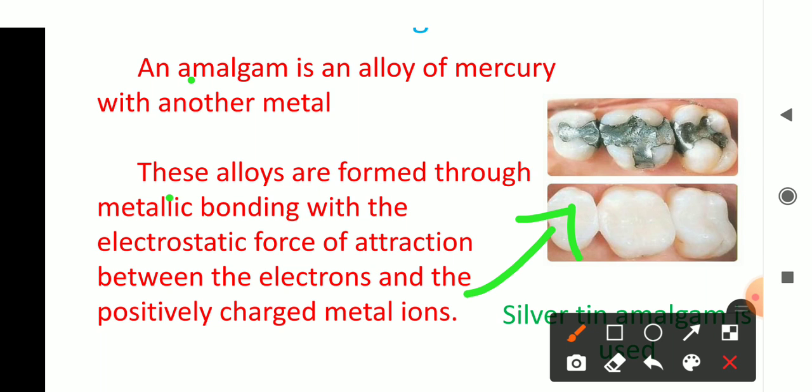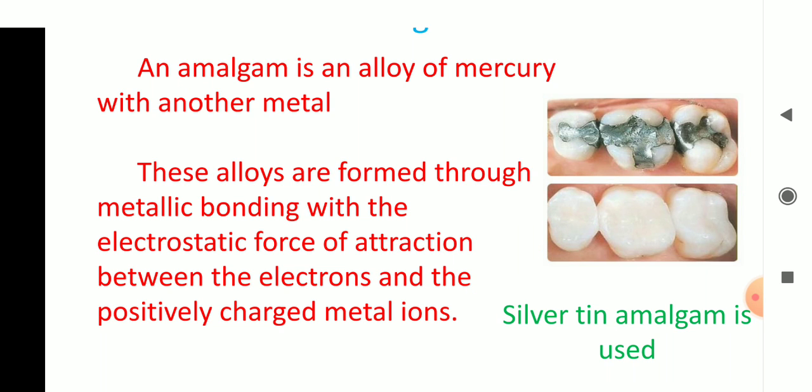If you have a decayed tooth, if you have a problem in your tooth, the dentist will prefer to fill the cavity. For that they use a special material, and it is a silver tin amalgam. Look at this picture. The dental cavity is filled by what? Filled by a special kind of material, which is amalgam. And what kind of amalgam is used for this process? Silver tin amalgam is used for this process. So this is the practical application of amalgam.